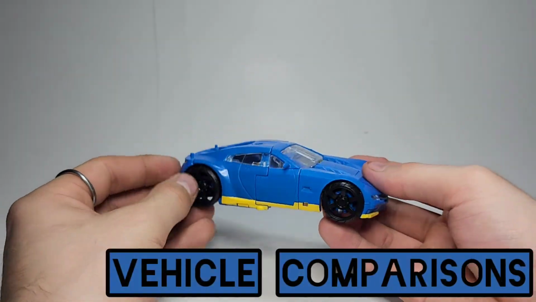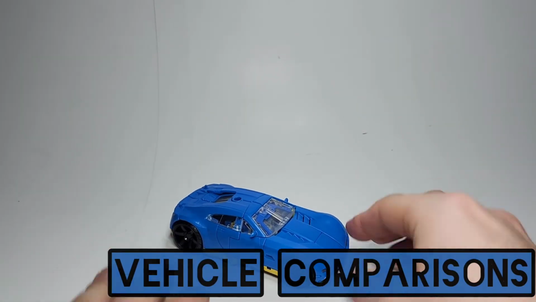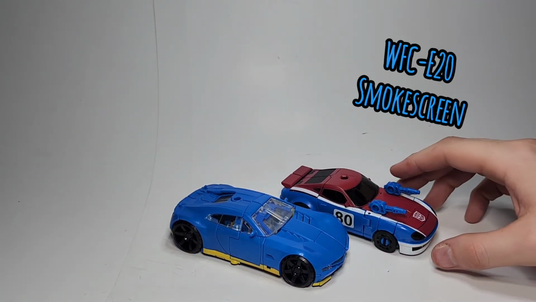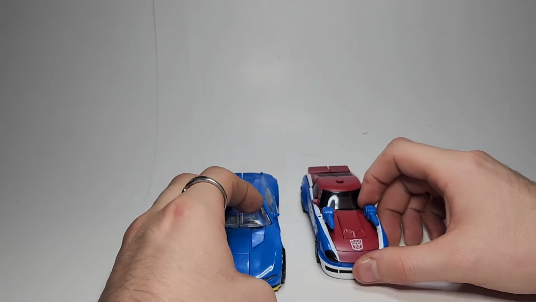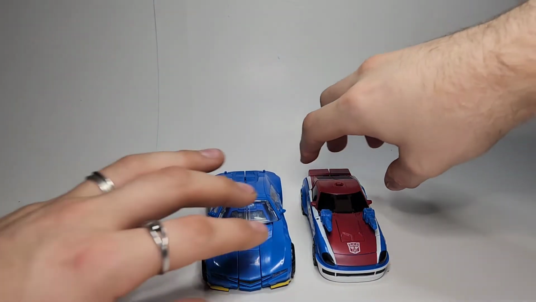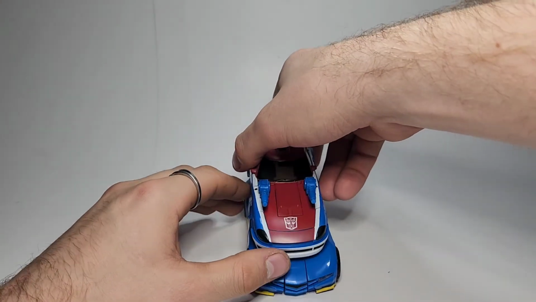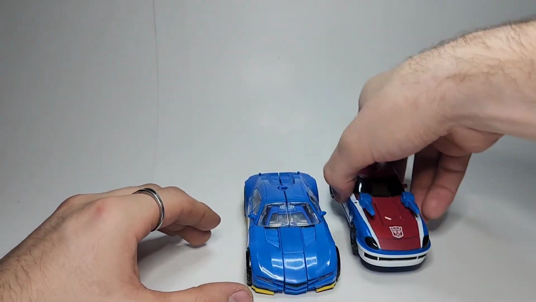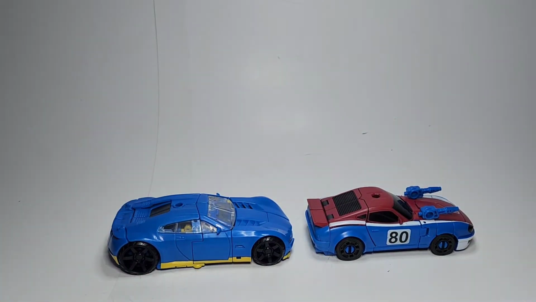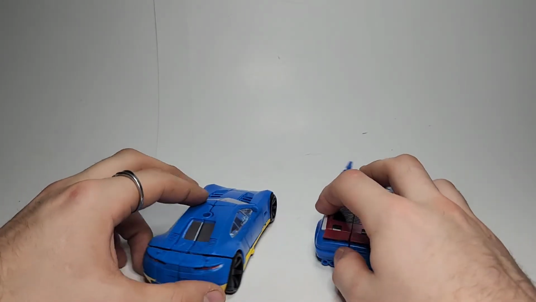For some quick comparisons, here he is, and here is once again the Earthrise Smokescreen. And as you can see, it's actually quite a bit bigger than Smokescreen. Quite a bit just beefier than the other mold that comes in this pack. I know this isn't Barricade, but same thing. But very cool.